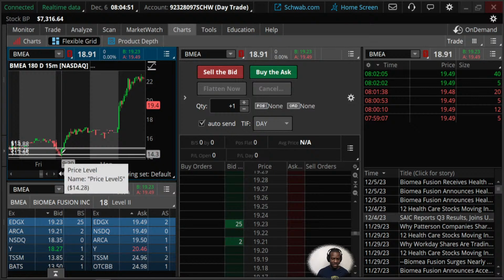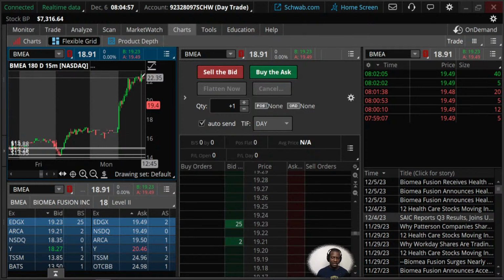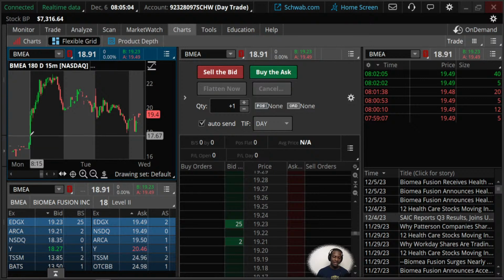came back down into the 14s again, popped all the way into the 16s, and then the next day, guess what it did? From 16 up to $22. And I was like, well, I got my piece out. That's all I needed. I got my green trade where the setup was, but it did continue on. I was looking for something strong that could do this kind of move, and it did it. It just took it a couple days. It did give me the range that I wanted on the day though.